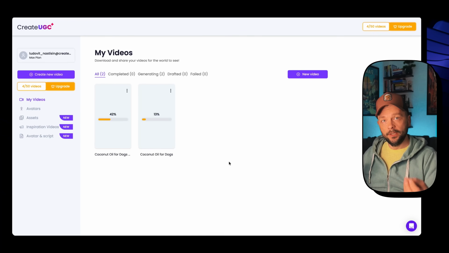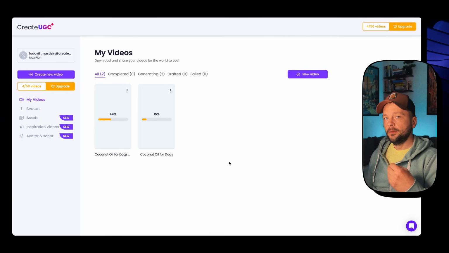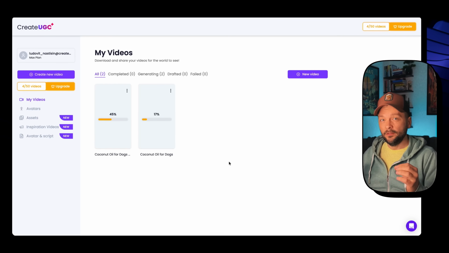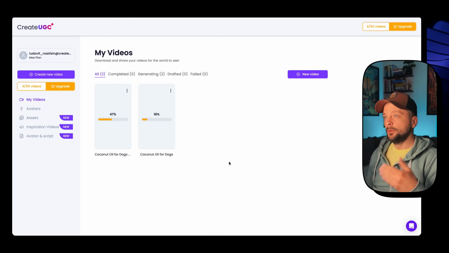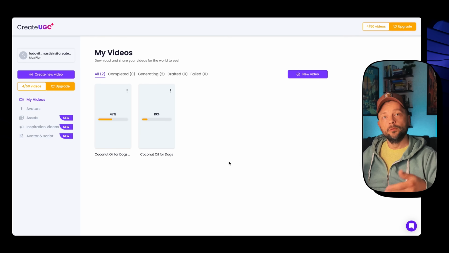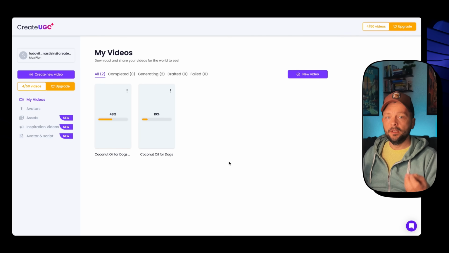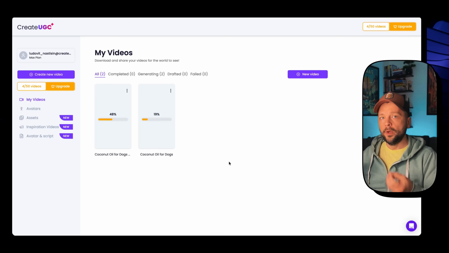My advice would be to always stay present in the loop, so check the scripts, read them, don't rely on it to be perfect all the time. AI is never that. It's really good now, but sometimes it introduces a weird phrasing, a word, or something that it misunderstood and is incorrect information. You need to fix that. The same applies with video generation. Even when your script is ready and on point, go and watch it.